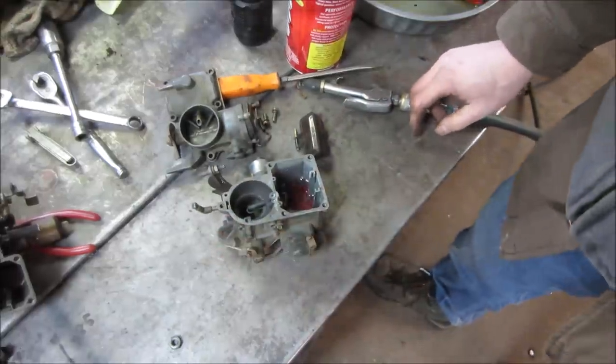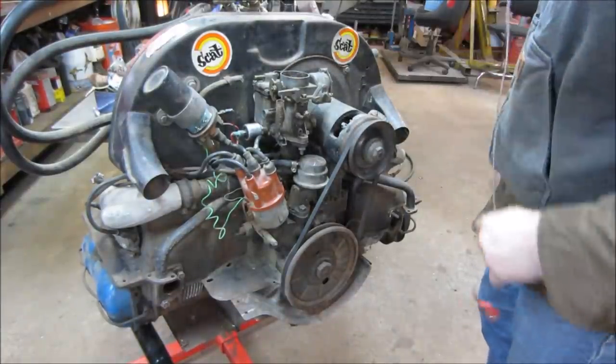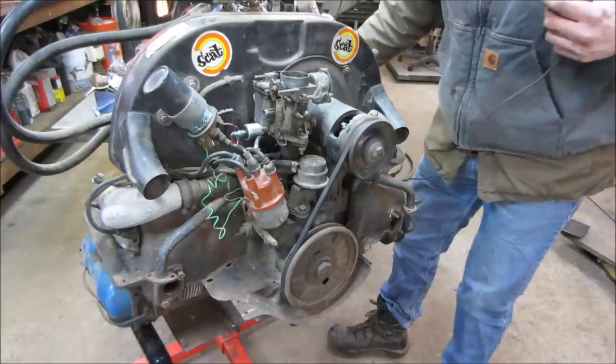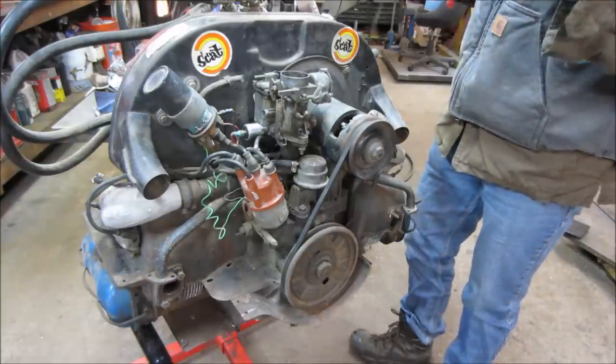Dead. Alright, so I put it back together. Carb's just thrown together. The floats, I didn't even bother putting a float in it. None of that's doing anything anyway. I have a feeling this engine was overheated, and that's why all the valves were loose.